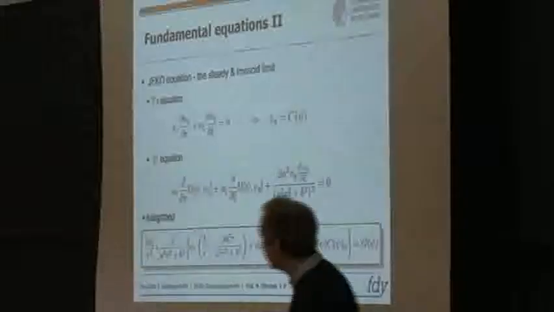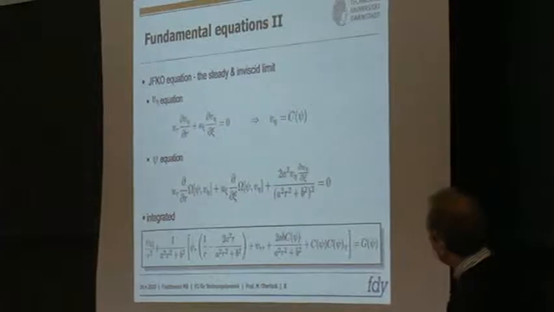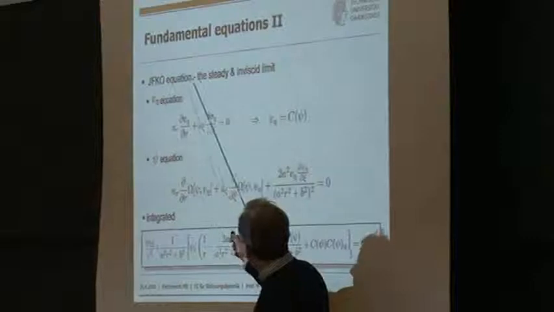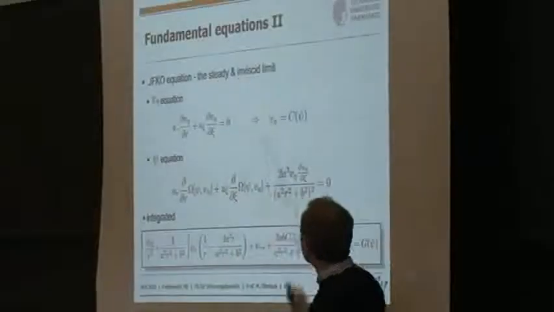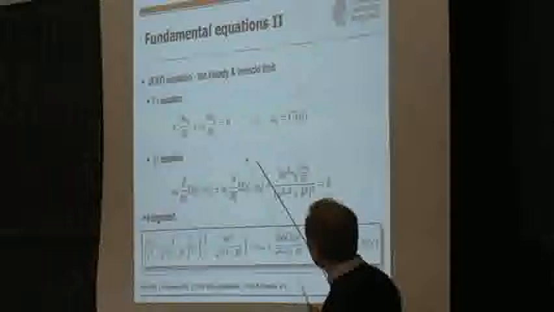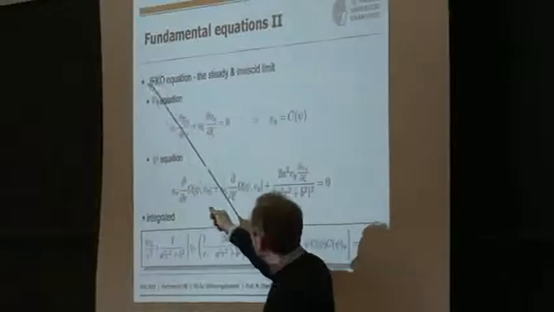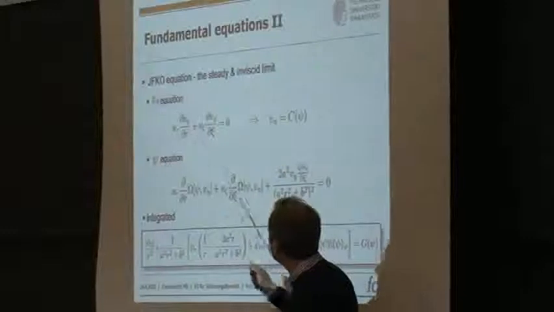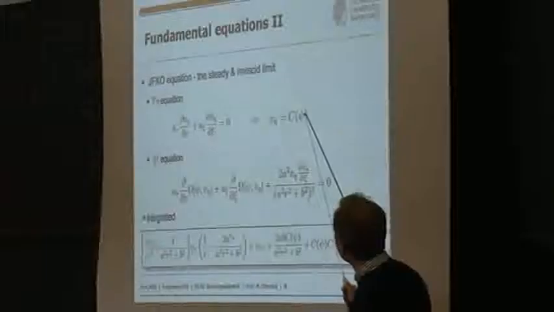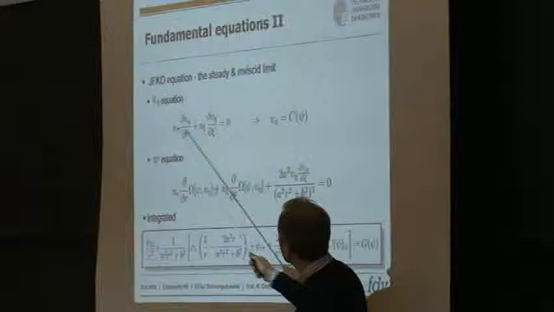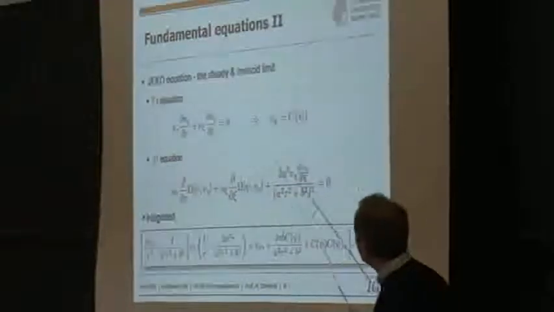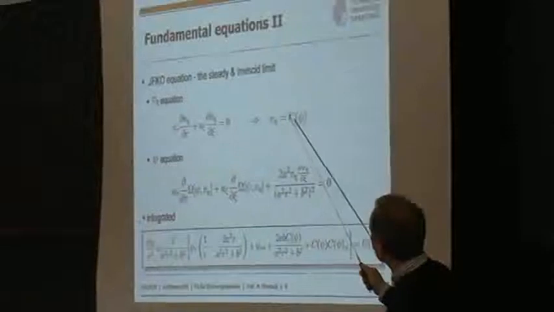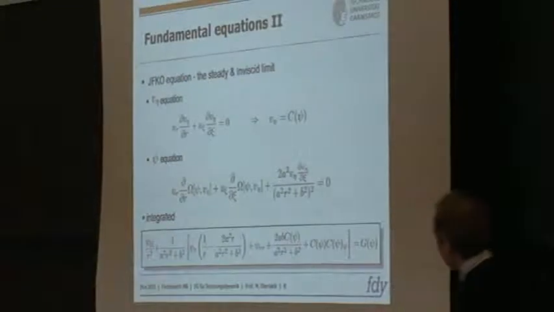But we will see in a minute that this is in fact the case. So this V eta equation, if you look at the steady and the implicit limit, that's a classical result that is called the JFKO equation. What you can simply do is take this one here, that can easily be integrated in this form by introducing the stream function. So put in the stream function here, that can be just integrated by the method of characteristics.